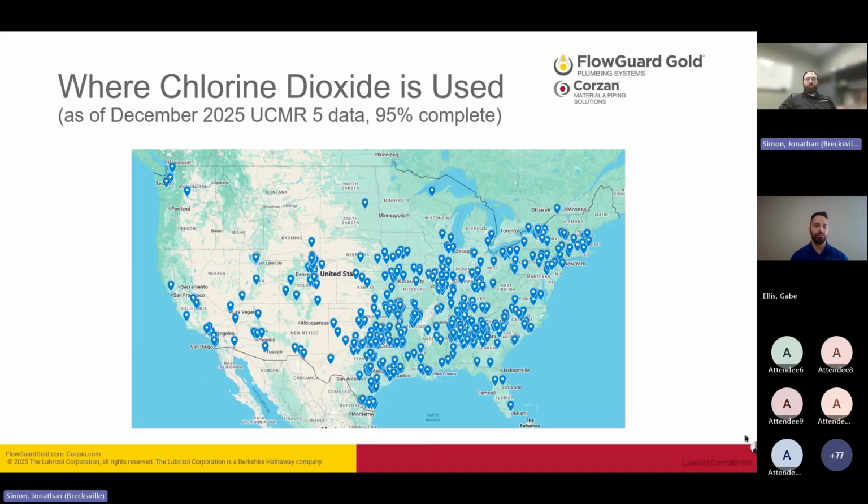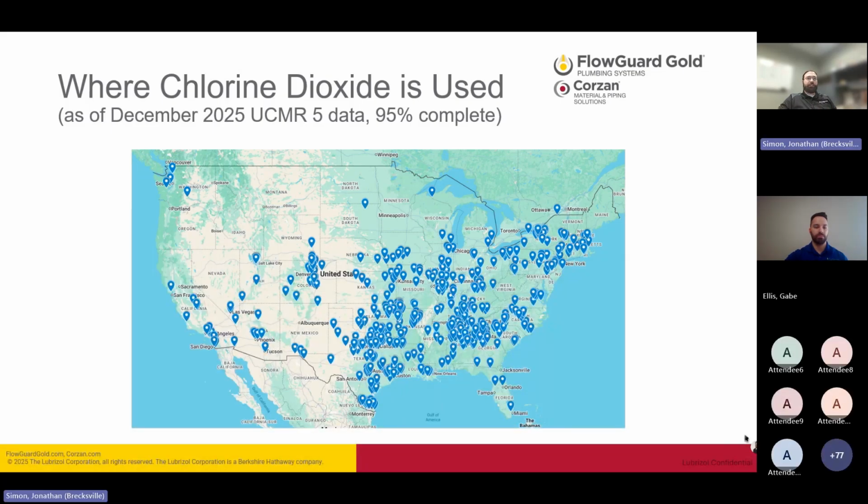And it's spread out pretty well throughout the country. Essentially, any area where the water utility detects any of these contaminants of concern, that's going to be where chlorine dioxide has to be used. So typically what we'll see is a source water location will have a particular contaminant in it, and then any water utility that draws off of that source will eventually need to convert over to chlorine dioxide.